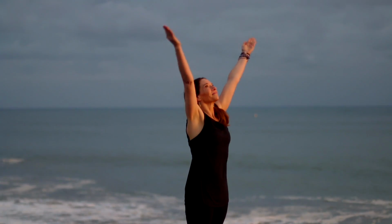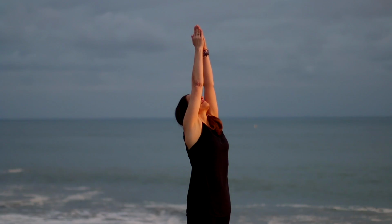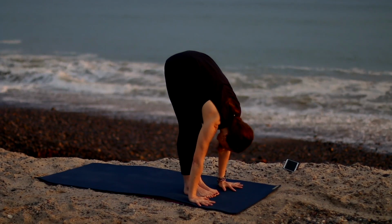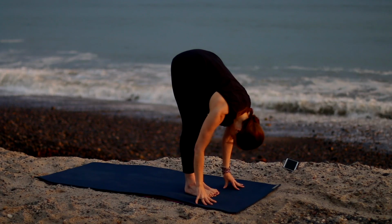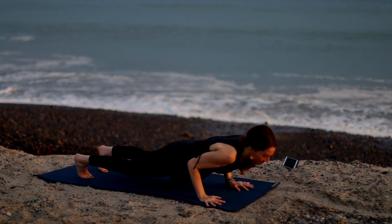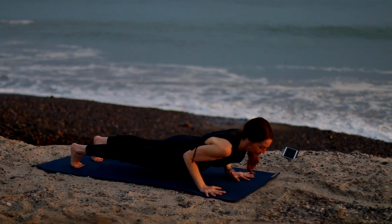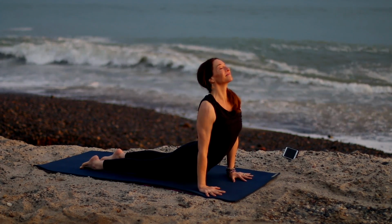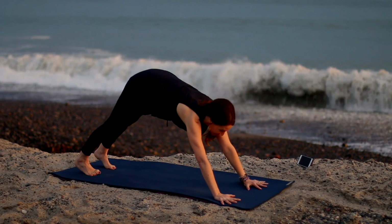Again, inhale, circle the arms up. As you exhale, hinge from the hip creases and fold. On your inhale, come halfway up, lengthen. Exhale, step or float. If you float, land with your elbows bent in chaturanga. Inhale, press through the hands and feet. Exhale, stretch back.